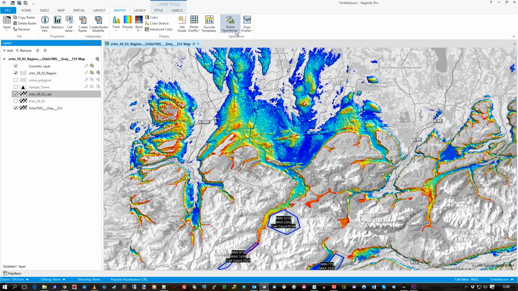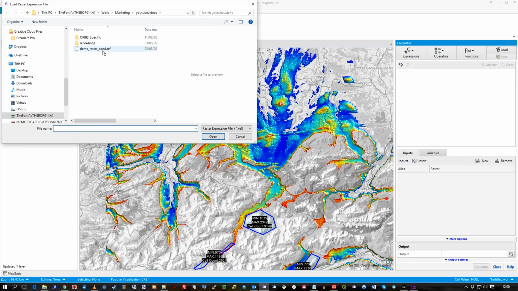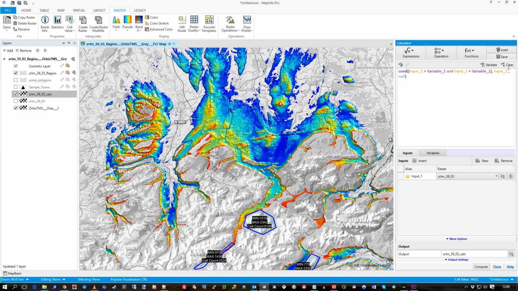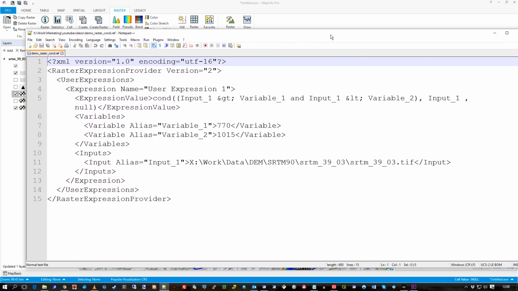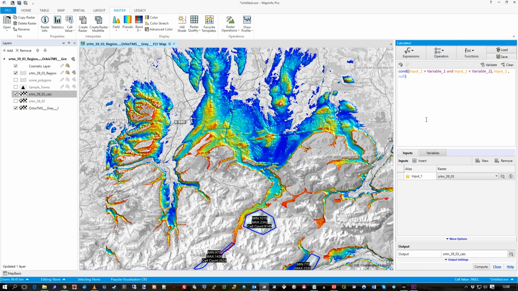One of the things within the calculator for use later on is you can load and save. I could load a previous condition, press open, and there it is, all populated. So you can load and save. Here's the one I saved. It's XML, so you can see how it's written, where it's got the input from. You can see those expressions, so you could edit it in there, but it's probably best to do your work inside the calculator. That's how you edit and save it. It saves it as an XML.